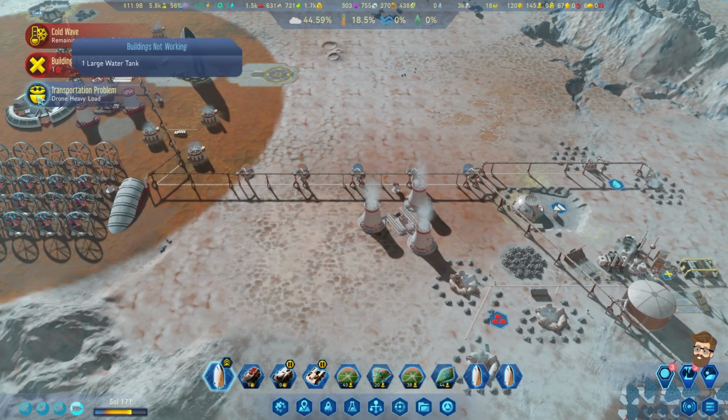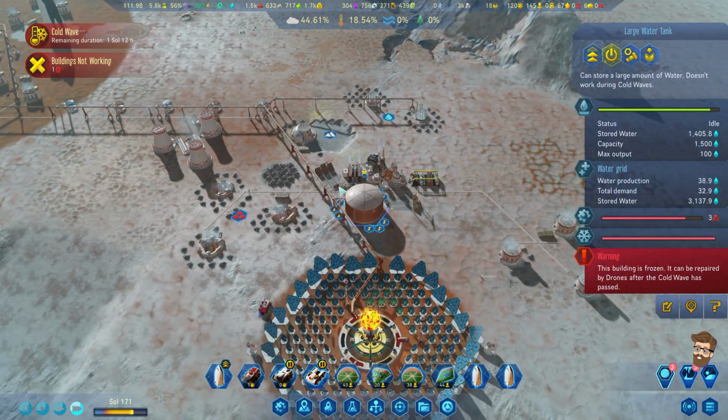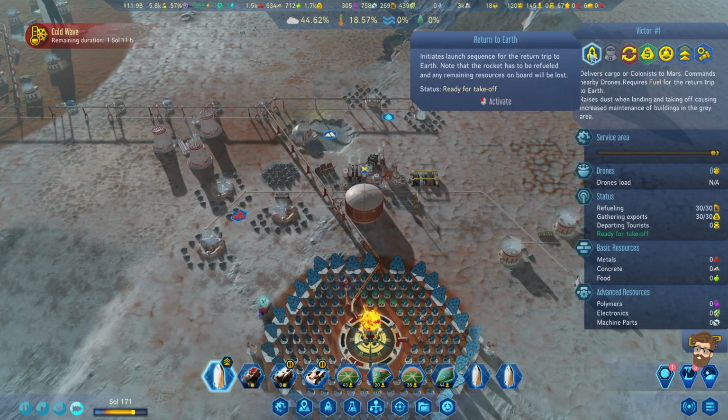Back upstairs. I've got a heavy drone load being reported, but I can't tell where. This large water tank is in a cold zone, so it's going to be like that for a little bit. You're fully loaded. Head back. Back up to Golevka now.